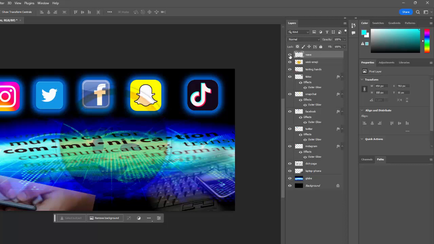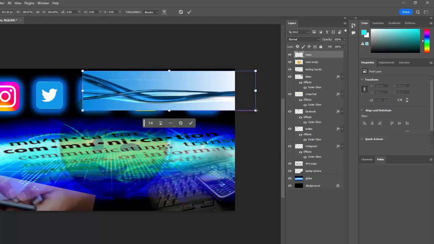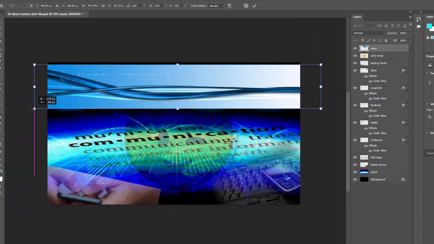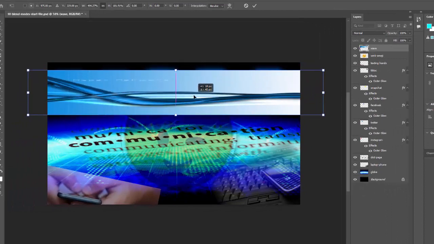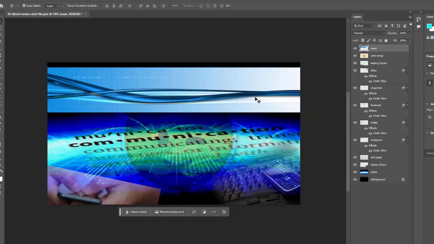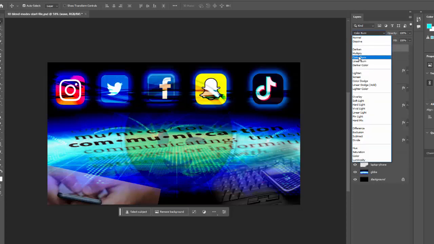And then here's the last thing I'm going to do. I'm going to take this wave, Control T, and I'm going to hold my Shift key because what I would like to do here is stretch this thing out. And remember, if you want to stretch it in a single direction, you have to hold the Shift key to do it. And I'm going to put that right across those social media platform things. And again, if you're looking at it now, you're thinking, well, you just covered a whole bunch of stuff up, but you probably know what I'm going to do. I'm going to change the blend mode. I'm going to come up here and play with blend mode. So where it says normal right here, I'll just drop that and I'll start playing with it.